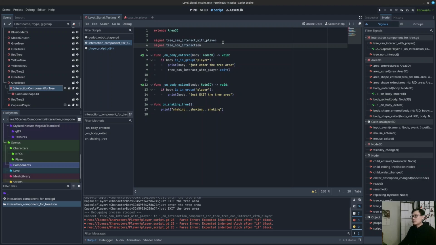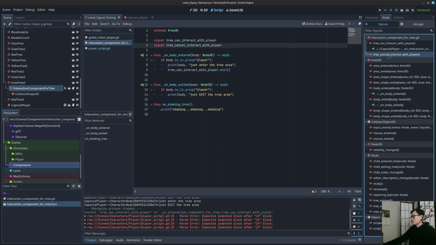Interaction, so we can interact with the player. Tree no interactions. Let's put 3. There. So now we cannot interact.